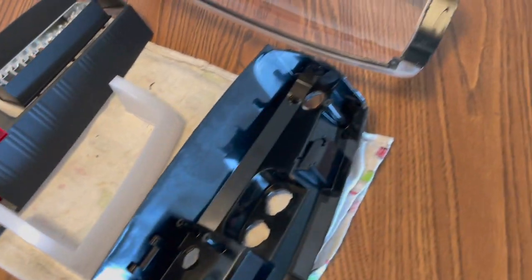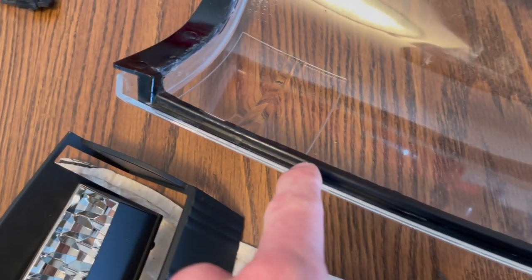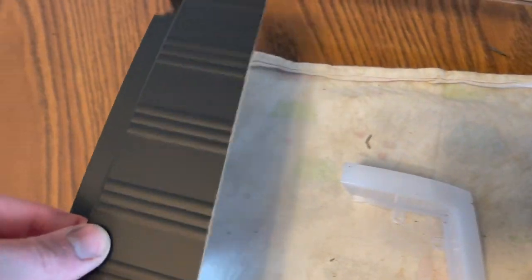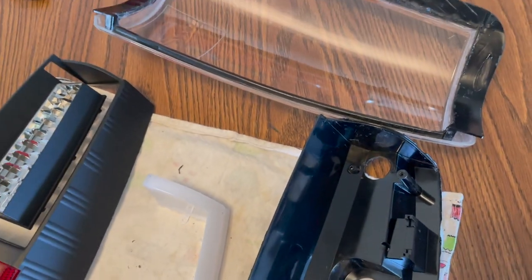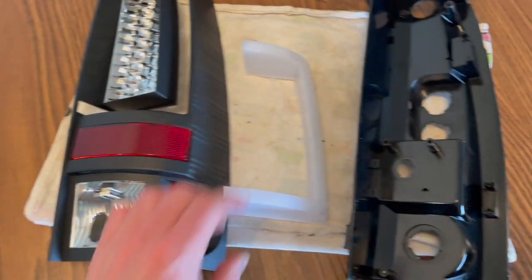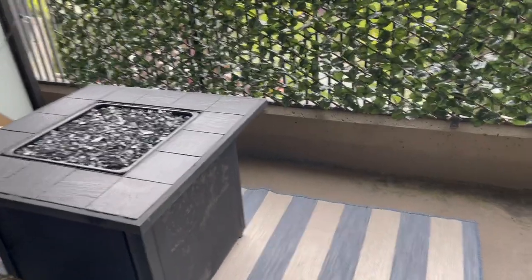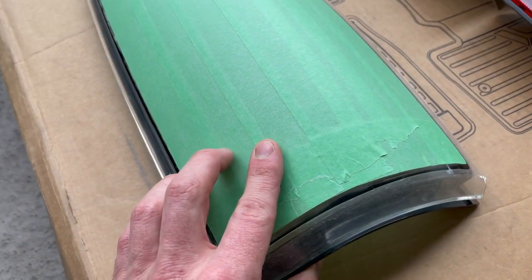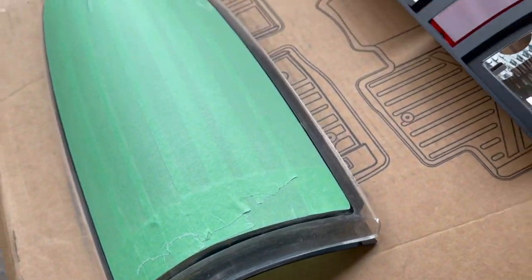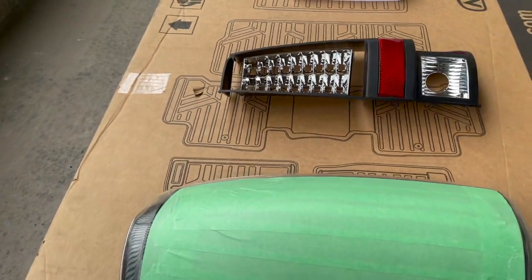Everything is now in pieces. What I ended up doing was heating everything up to allow the glue to soften just enough, then I took my rotary tool and just cut around the edge of the lens — just on the inside of it so you don't cut the lens itself, so it comes out unscathed. Now that everything is in pieces I found out the deflectors are not really removable, so I'm just going to color match everything and smoke tint the brake light. Everything is prepped and taped off — the outer edge, the inside housing, and the brake light housing — and we can start painting.